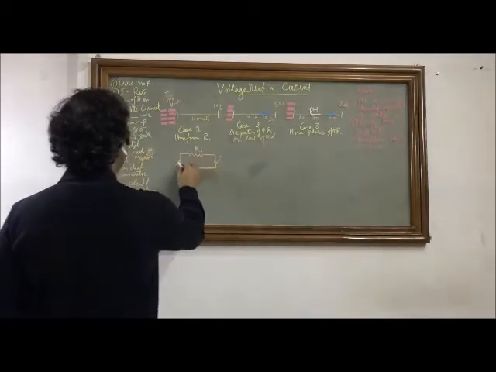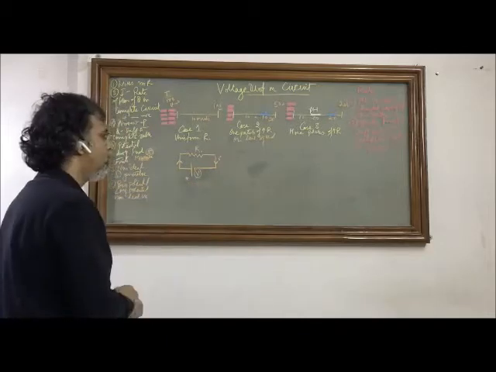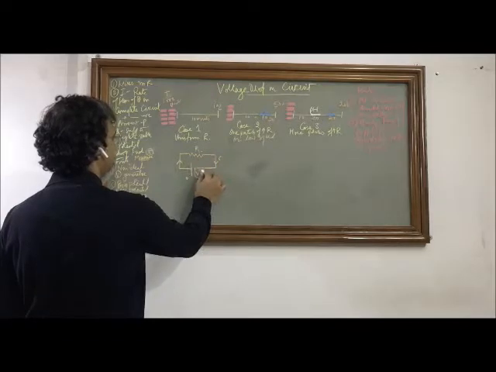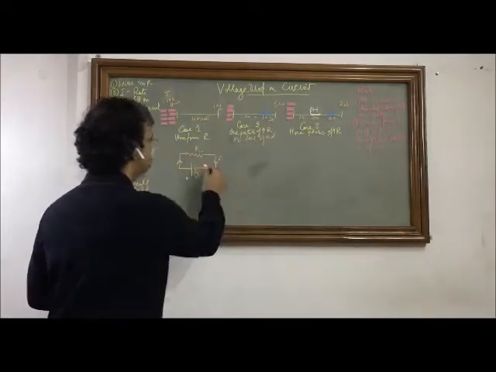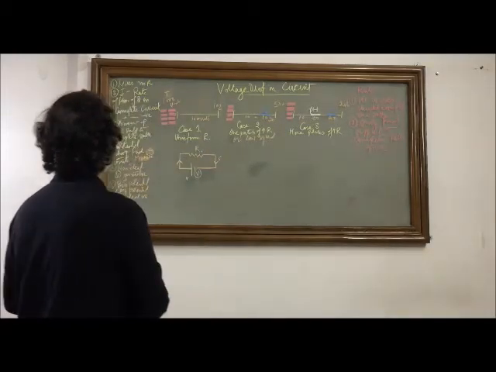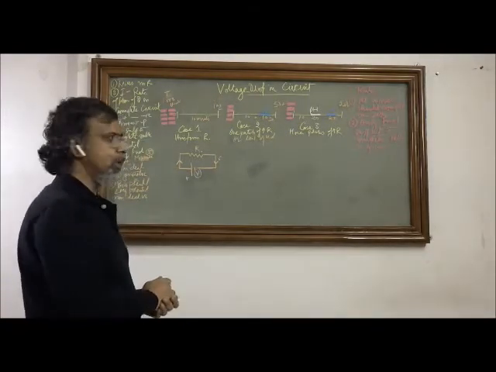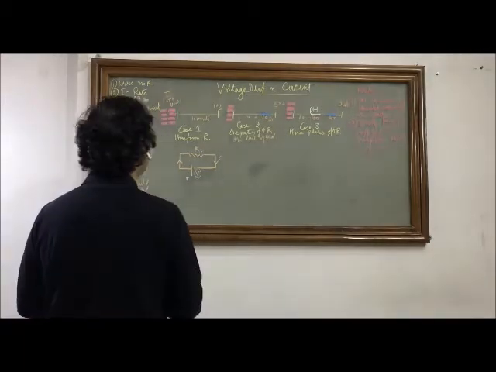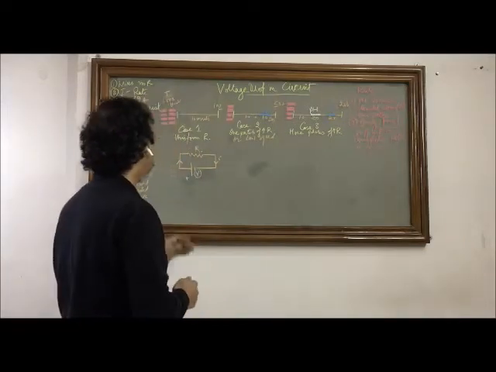So let's assume we have a circuit in which we have a voltage or a source of EMF, and we have a resistance, and the conventional current flows from positive to negative poles in this direction, of course through this resistance. Now before we understand the voltage drop in this circuit, we need to clear some conventions or concepts which will make it easy for us to understand how this voltage drops.